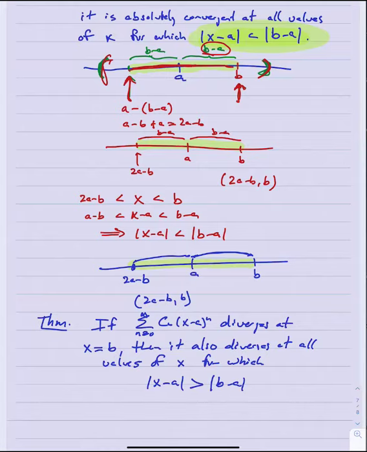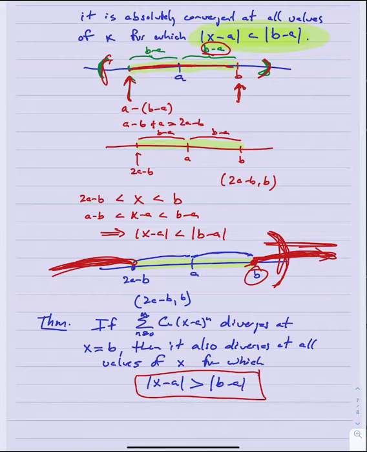Which just says what? If I know the series diverges at b, then it's going to diverge everywhere beyond that. It can't converge at any of these values out here. If it did, that means the upper bound of my interval of convergence would have to be up here somewhere. But that means it couldn't diverge at B because that would be inside that interval of convergence. Well, if it diverges out here, it's going to diverge symmetrically on the other side. And that's what this inequality says. And notice that is really just the flipped version of the one we had up here.